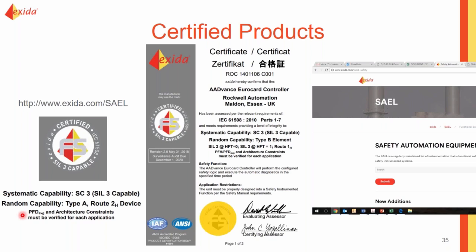How do you know if it's a certified product or not? If you're not given this information, I always suggest going to the SAEL. That's this website here. You can simply put in the product name, the company name, all of that information, and you can search to see if a certificate comes up on it or not.